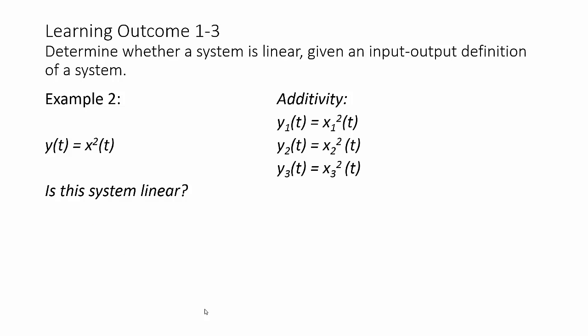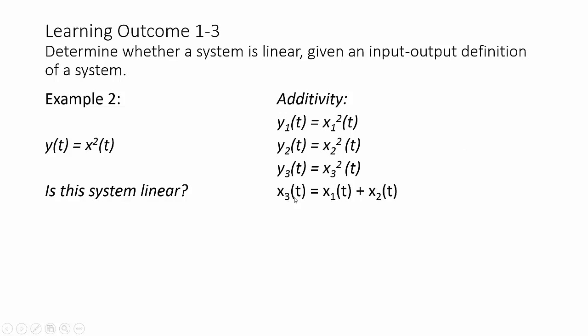I hope you got these first 3 steps. Again, it's just defining y1, y2, and y3 in terms of x1, x2, x3 using the definition of the system that was provided. What comes next? We're looking at additivity, which is saying that x3 is the sum of x1 and x2. So we state that. What's after this?